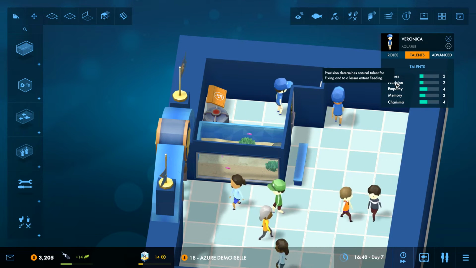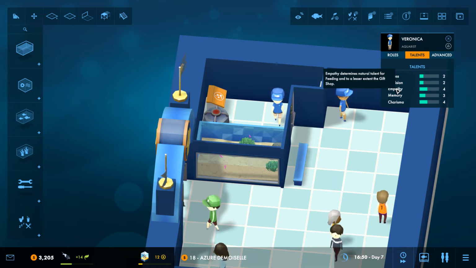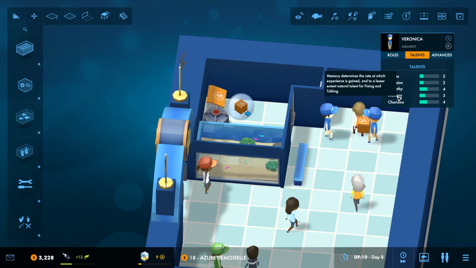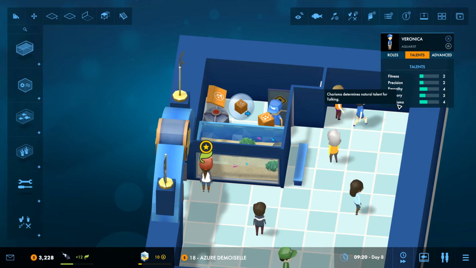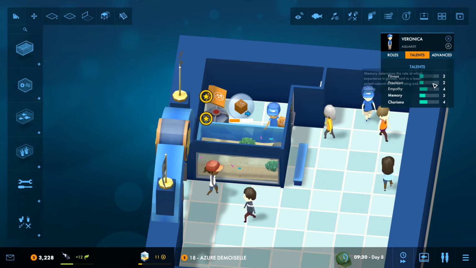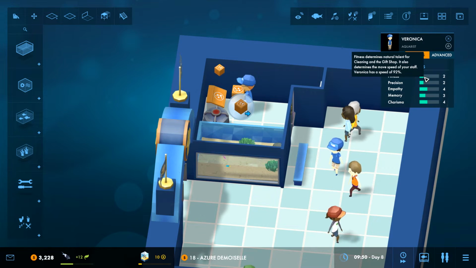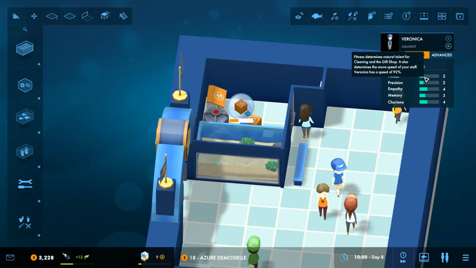Precision, that's for fixing. Empathy is for feeding. Memory is a talent for fixing and talking, and then charisma, that's for talking. So they've all got their own little list of talents, and I believe as they upgrade, they get better as well.